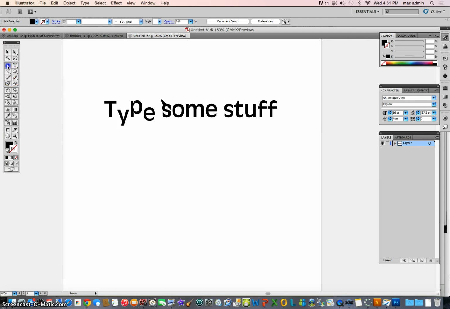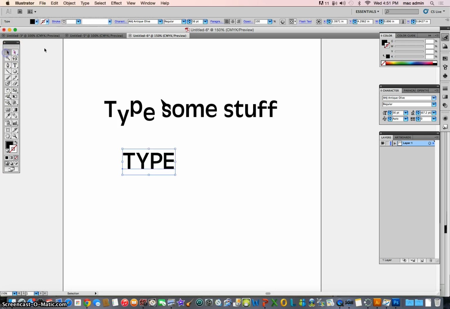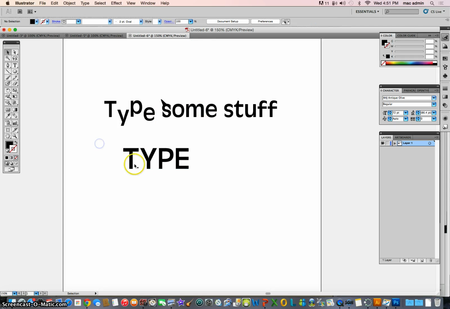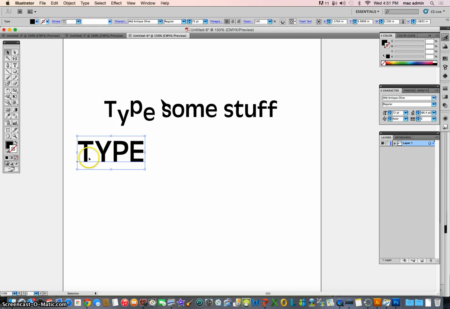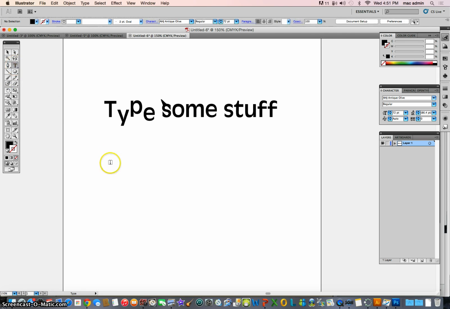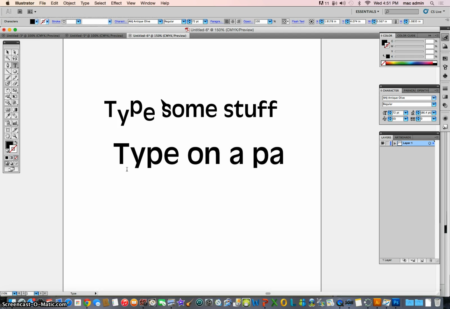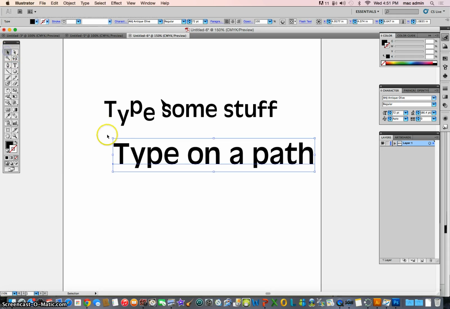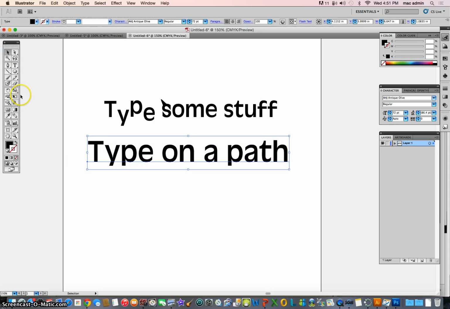Something else that's really cool that you can do with type is put type on a path. What does that mean? Let's say you want to make type something other than just horizontal or vertical.